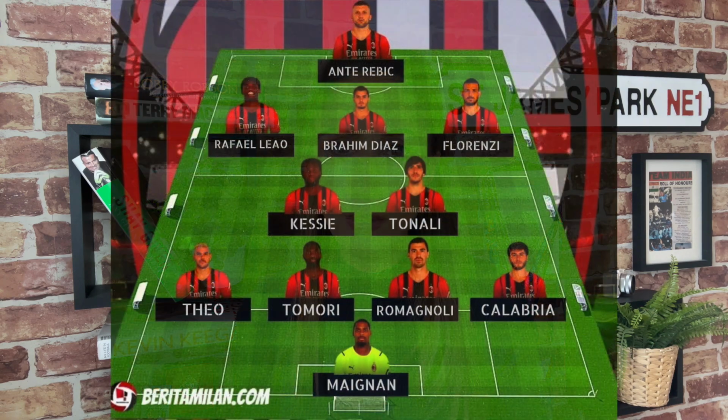So in goal, they've got Mike Maignan, and left back, they've got Theo Hernandez. At centre back, Alessio Romagnoli with Fikayo Tomori. At right back, Davide Calabria. Their defensive mids are Sandro Tonali and Franck Kessie. Then on the left, we should see Rafael Leao, a player who's actually started his season very well, 2 goals in 3 league matches. Their centre attacking midfielder is Brahim Diaz. And on the right, I think Alessandro Florenzi will start.